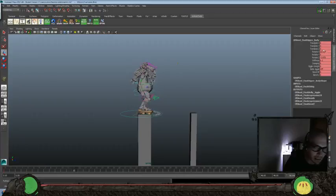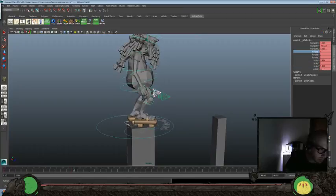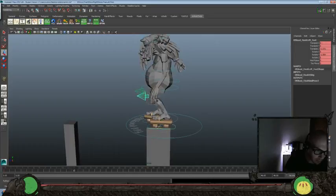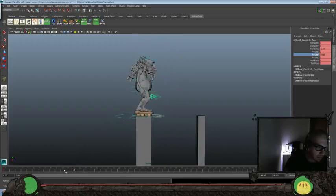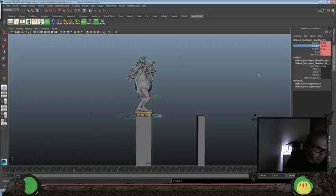Gotta be careful about that belly here, so maybe we can't do as much there. Again, we want to keep in mind our balance there. And let's flick between those two. Maybe we could even pull this foot back a little bit just to do something a little bit different for our anticipation here. So we keep our balance as well. And let's bring our arms back a little bit.